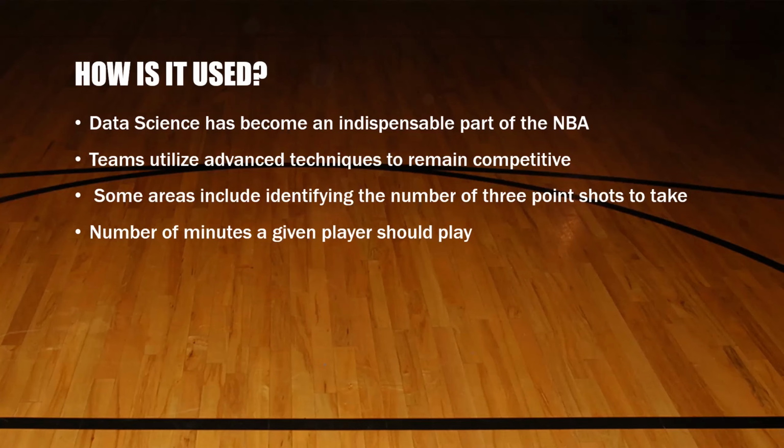Also, injuries are a major issue in the world of sports. Sometimes you have scenarios where you overload a particular player based on the number of minutes that they play. So work has also been conducted to find the ideal number of minutes per night that a particular player should play so as to mitigate the chances of him being injured.